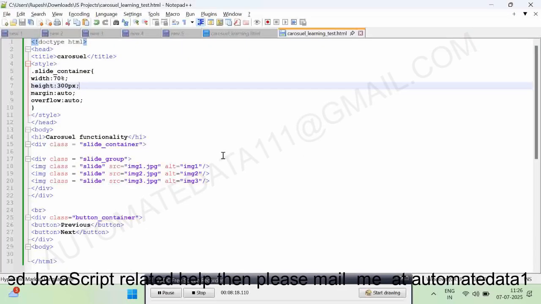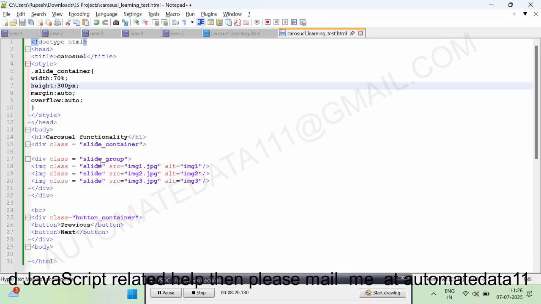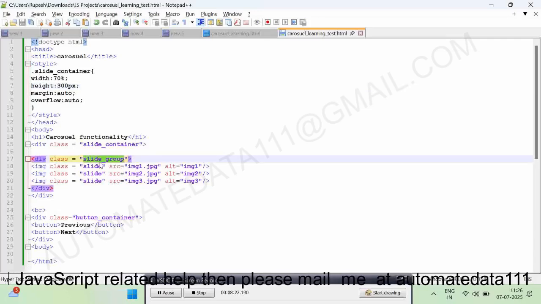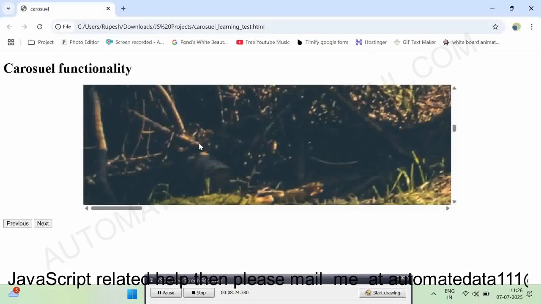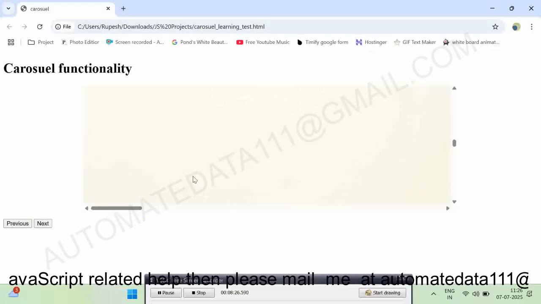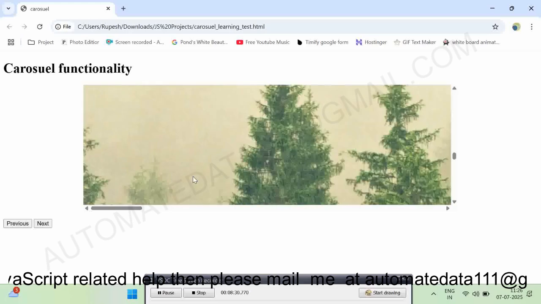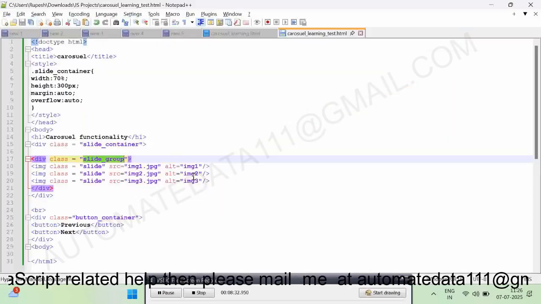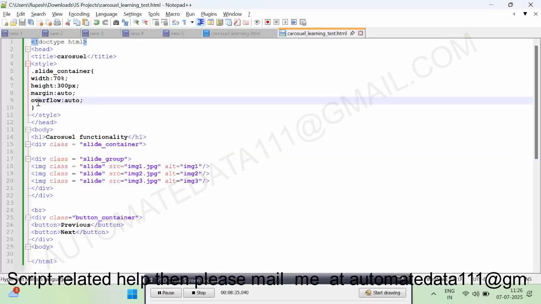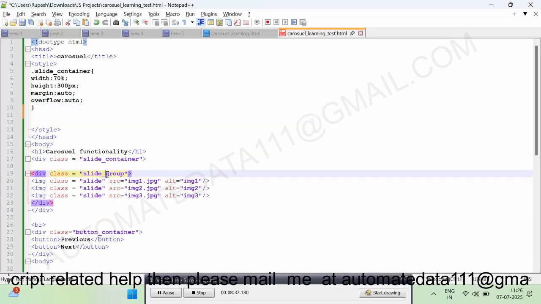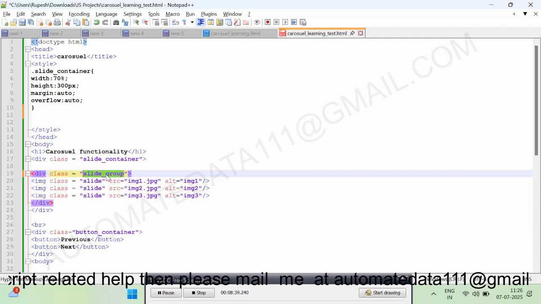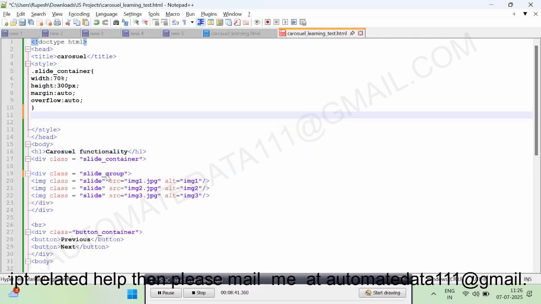So in the second stage, we'll use a different container, and we need the photos in horizontal format, not in this vertical format. First of all we'll convert these photos into horizontal format.